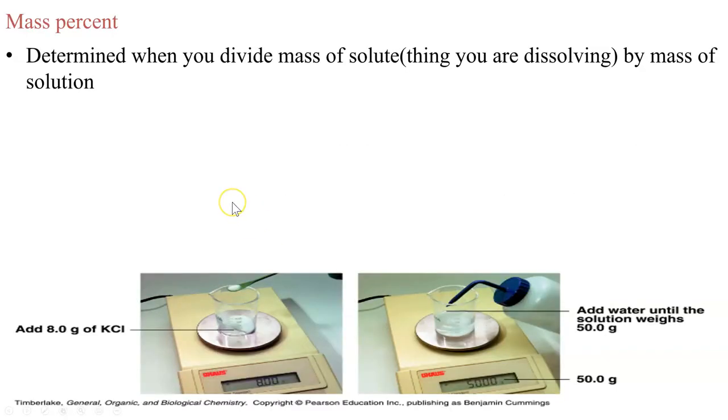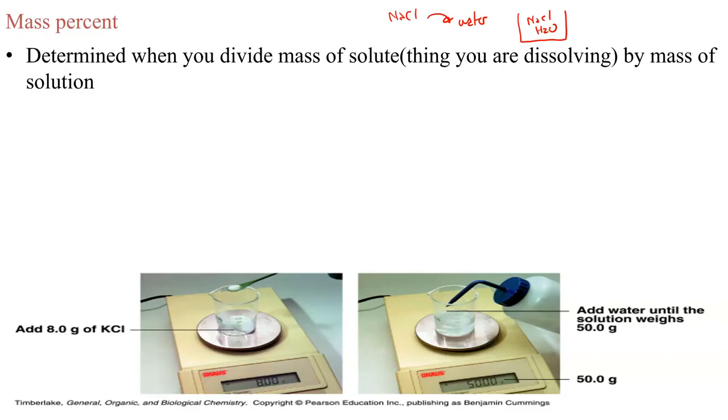So this section basically deals with these different ideas. One way you could determine or quantify how much solute you have relative to the solvent, and just to be clear, solvent is whatever you're dissolving into. So if I have NaCl and I'm adding it into water, I create a solution. Whenever you add a chemical to water, you create a solution, and that solution is going to be the NaCl plus the water. So those two together are called the solution.